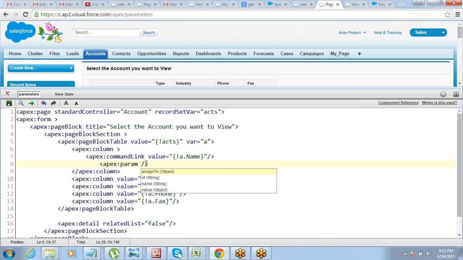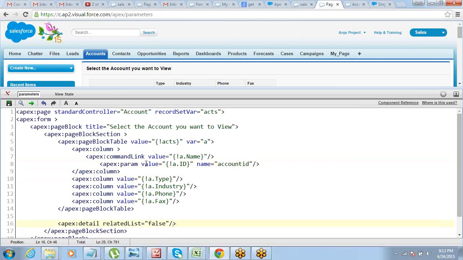So this param component will fetch the ID value, a dot id. So it will fetch the ID of that record, and give it a name. Name can be anything, whatever you want to give. Now this account ID needs to be supplied to this detailed record. That's it.